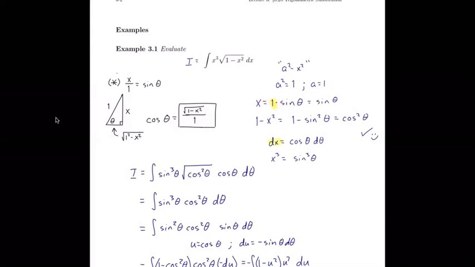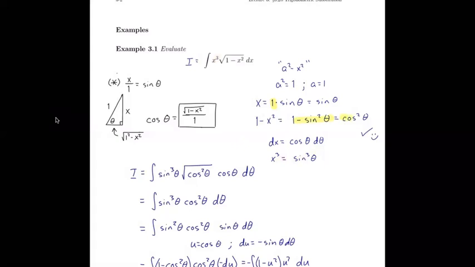Now remember, we took the derivative of sine theta, and that gave us this cosine theta. And then we solve for dx to get cosine theta d theta on the right-hand side. And then lastly, this is an extra step, but it's just nice to see it. x cubed in our integral will become sine cubed theta. We're very happy about the fact that this condensed to a single term. That's what the smiley face is. Looks like it's going to work out in our favor.